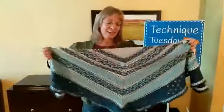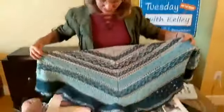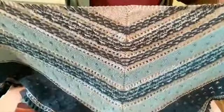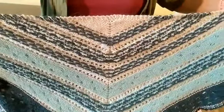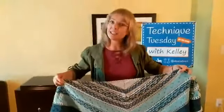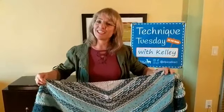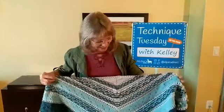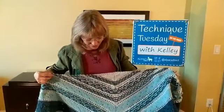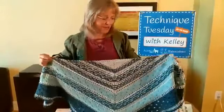Nothing like knitting something really quickly in about five days! So here it is — mosaic knitting is really easy to do. It is basically some slip stitches, and you see on the back you have kind of like floats. You can't really lock in the floats every other stitch on mosaic knitting because you're slipping the stitches. How would you lock in that yarn if you're not actually knitting the stitch?